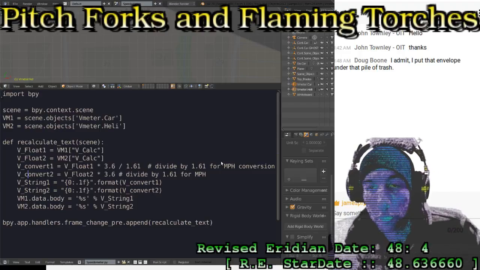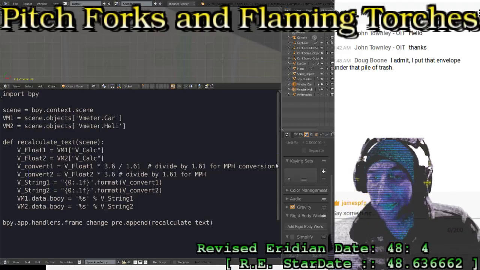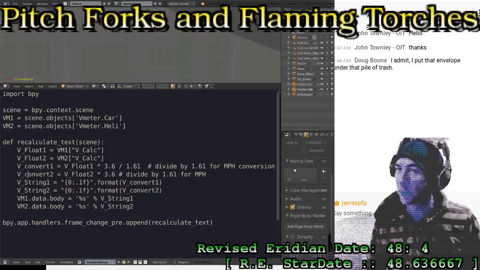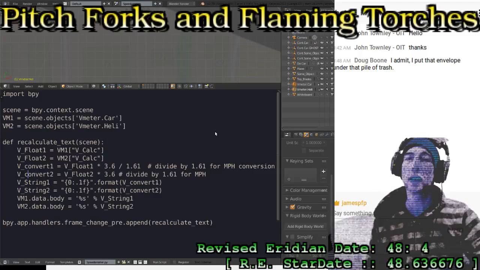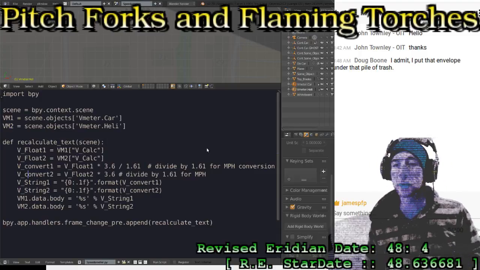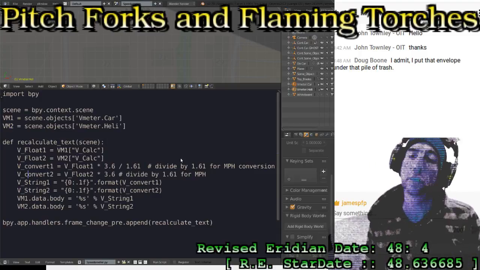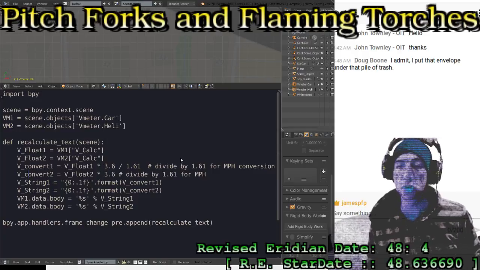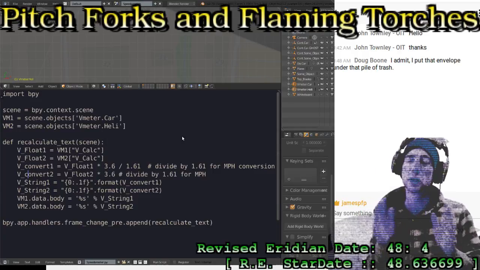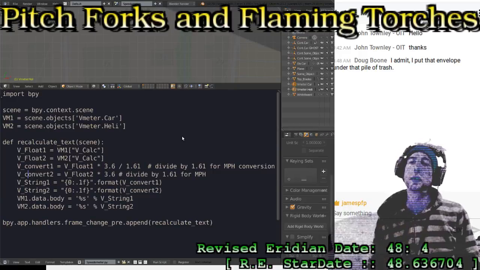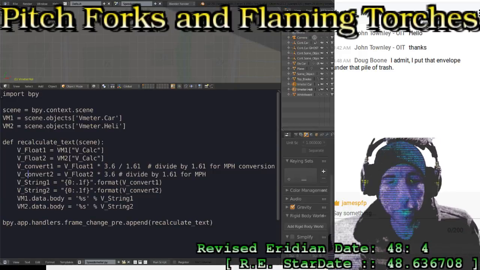So frame change pre comes bundled with Blender. Recalculating text is a function we've added to it. It's an idea which I got online and have adapted any number of times since. It's the reason why I've used it again. I should probably put a link to the specific place I found that online in the description.